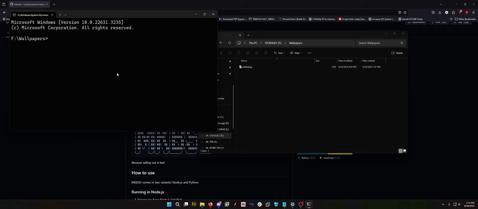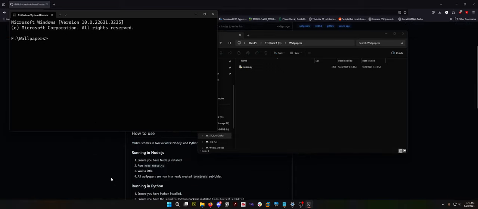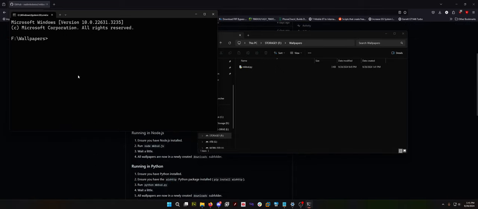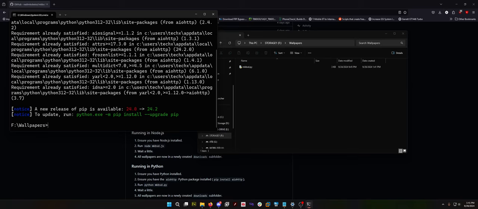So first of all, you need something called aiohttp. So pip install aiohttp. And I already have it, so it's going to say that it's already installed because I've already done this once just to make sure it worked. But that's basically how you install that add-on for Python. Now, if you don't have Python on your system, that's a whole other video that would probably be 5 to 10 minutes long. There's plenty of videos on YouTube of how to install Python.